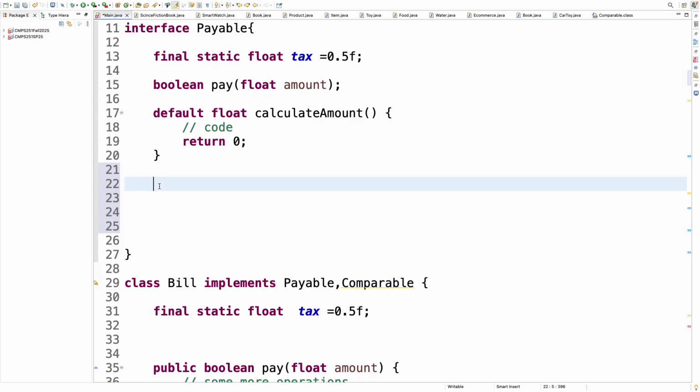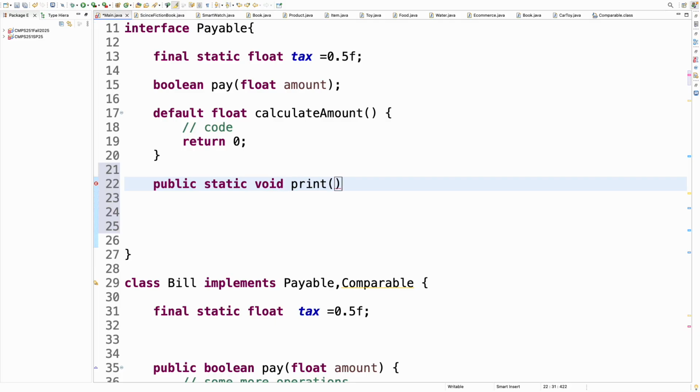Another part that also came with more recent versions is that you can now also implement static methods. It's not very recent, of course, but in newer versions of Java, you can define any static method in an interface.